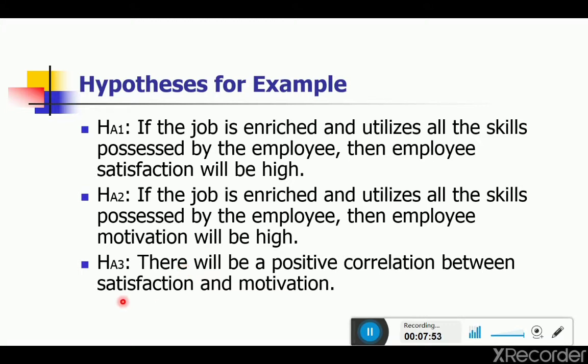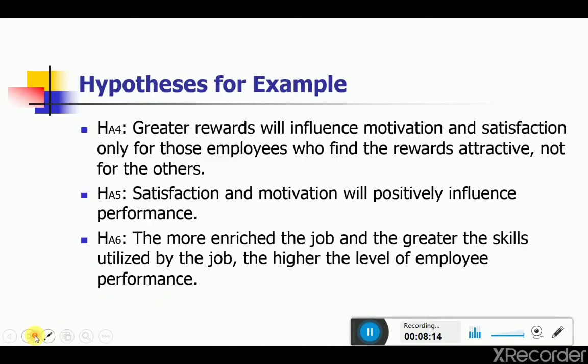Again I have taken a variable here, satisfaction, and again I connected it with the motivation and I am going to say that there is a positive relationship. Positive relationship means that if satisfaction is increasing, motivation is also increasing. And if motivation is increasing, employee satisfaction will also be increasing, because satisfaction and motivation of employees are both acting as intervening variables.